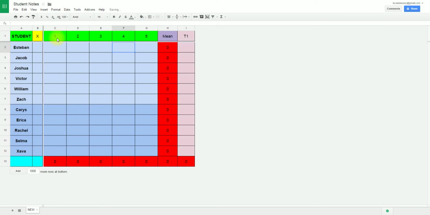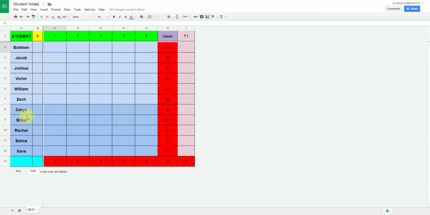I've already programmed this sheet, so I'm going to reverse engineer how I use this. I'm using things like sum for these different cells, and things like the mean, the average, which is sum divided by the number of cells. I'll show you how to program things like that. But this is a really powerful way for me to grade.